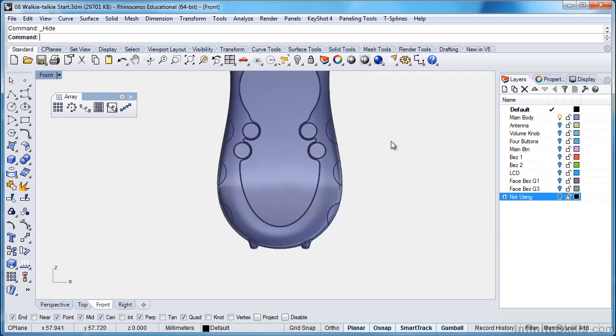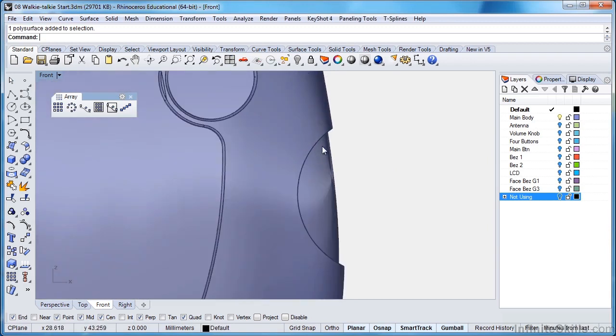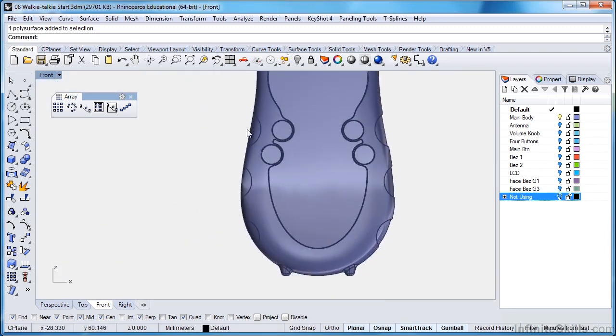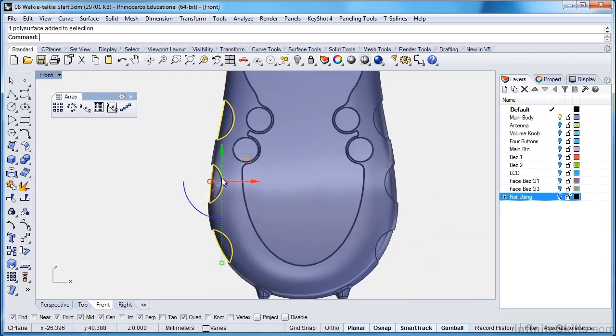So if I go into my front view, I can select these 3 body pieces. I'm going to type negative 0.5 on my gumball, and then that'll move them in a negative 0.5 amount. And on this side, I'll select them, and I'll move those 0.5 in the opposite direction. Remember, whichever way your arrow is pointing, that's the way the parts will move. So if the arrow is pointing, in this case, over to the right, if I type a positive number, it'll move to the right. If I type a negative number, it'll move to the left.